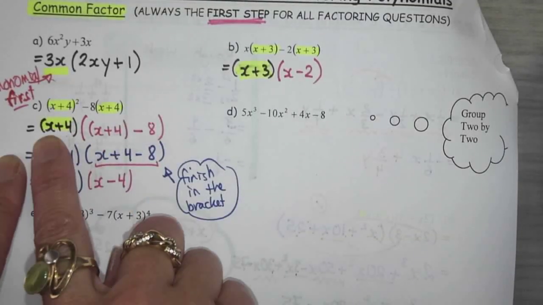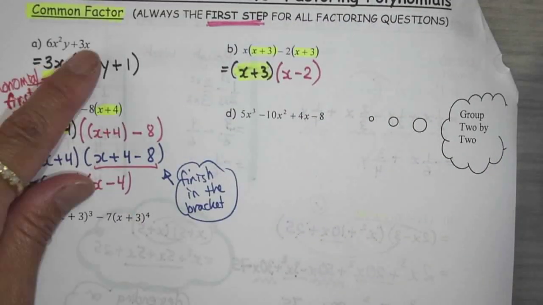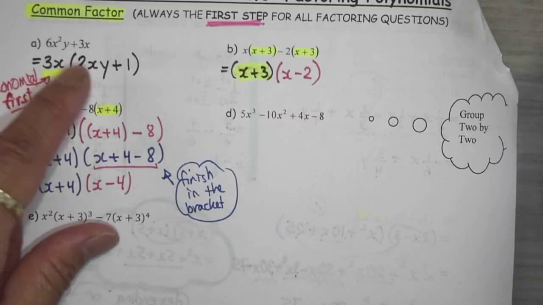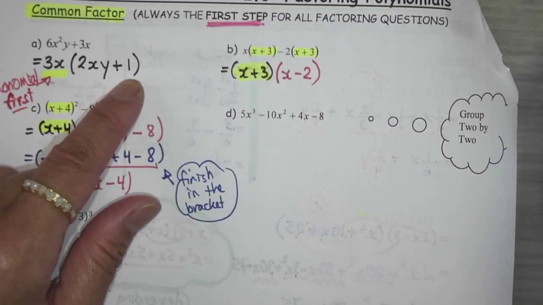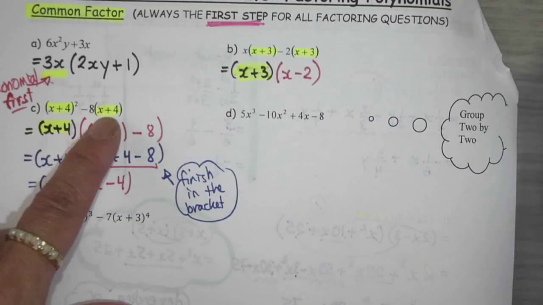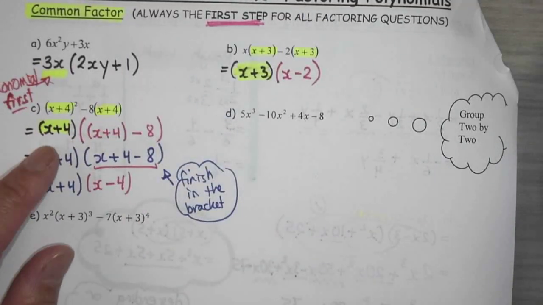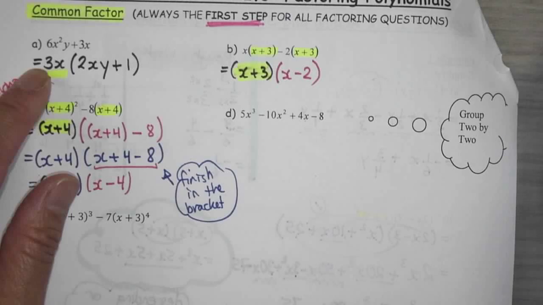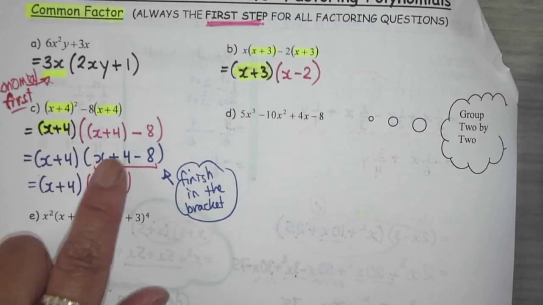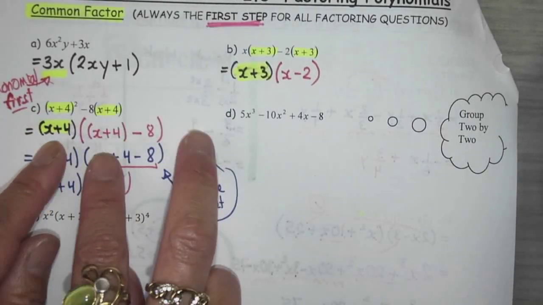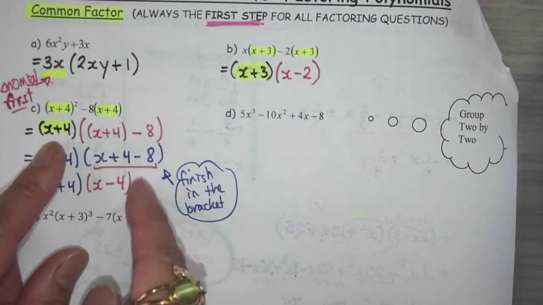That one went out in front. So see what I did here. I took the 3 out and I wrote it once. I took out the 3 from both of them. Here I'm taking x plus 4 out from both of them, so it disappears from both. It doesn't become squared, so it's not two 3s I took out. I took a single 3 out from both. I took a single x plus 4 out from both. So you're grabbing one out from both of them.